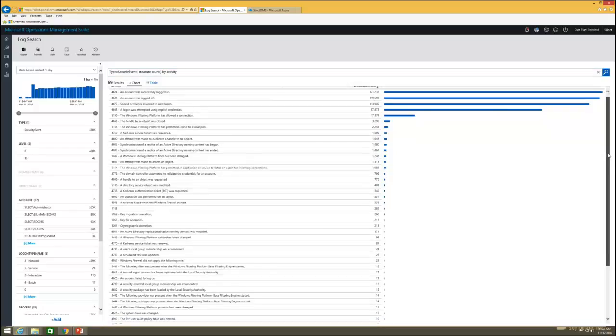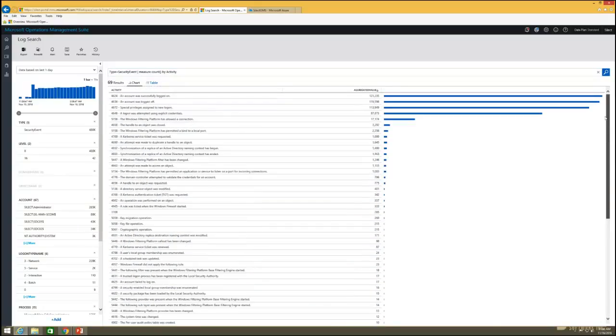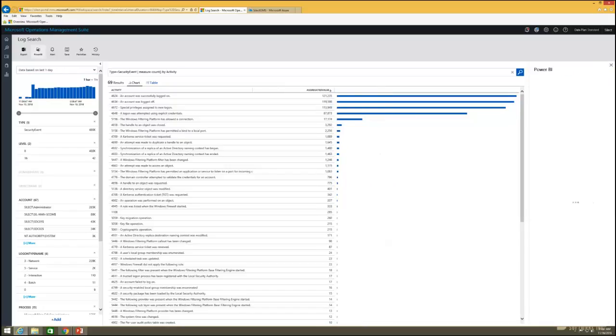So let's say we've got this data, and we want to put it up to Power BI and make that visible in a dashboard. How would we do that? So you can see across the top here, we have the ability to take the results of a search and then export it to a Power BI data set.